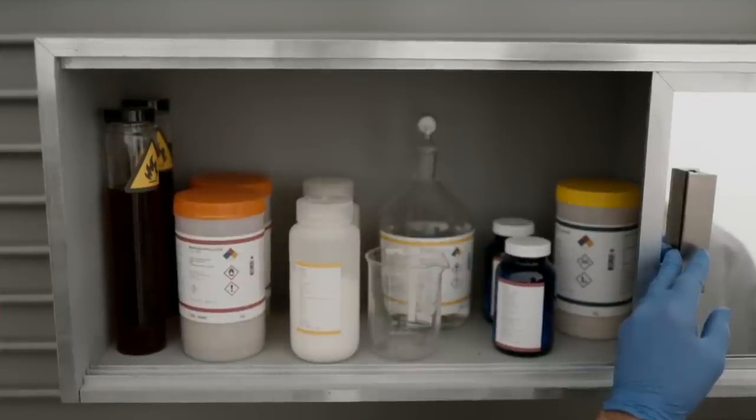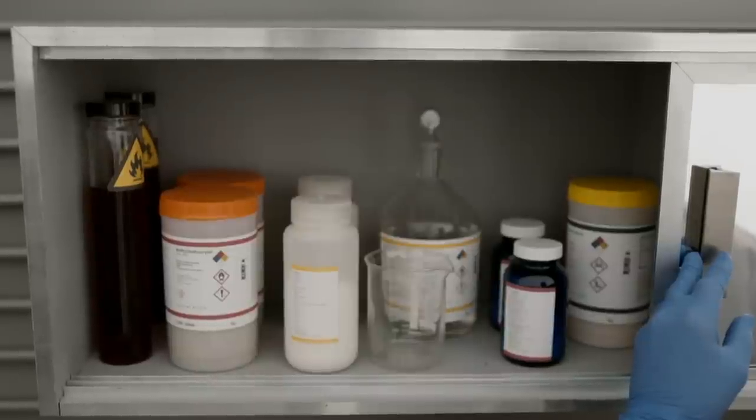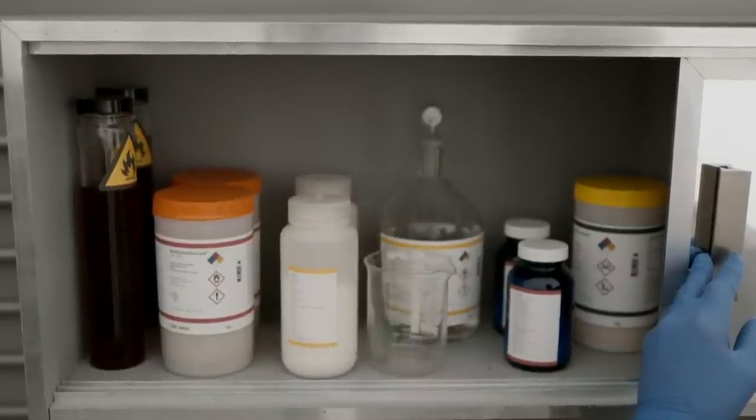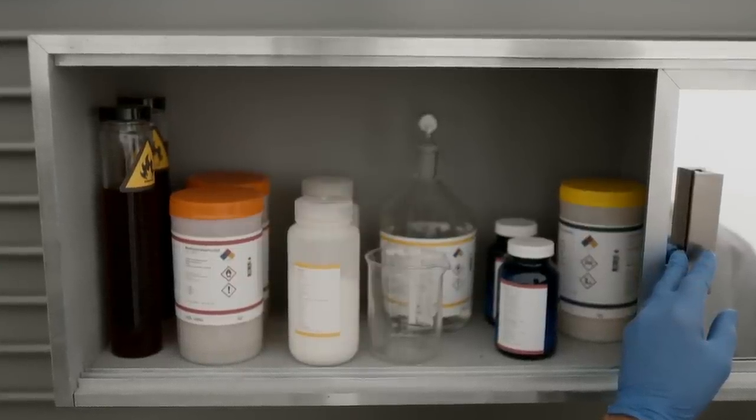One thing we naturally notice in this composition is the orderliness. So many things are duplicated: the blue bottles, the orange-capped jars, these ominous test tubes filled with blood red and adorned with fire. The doubling and fastidious arrangement of the containers gives us the sense of an orderly, repeating process. This guy is doing something he's done before and will do many times again. Keep looking and you'll find more visual pairs: the bands on the stickers, the hazard icons. There's even a pair of red herrings on the only label with legible text, namely the jar of methyl methacrylate.